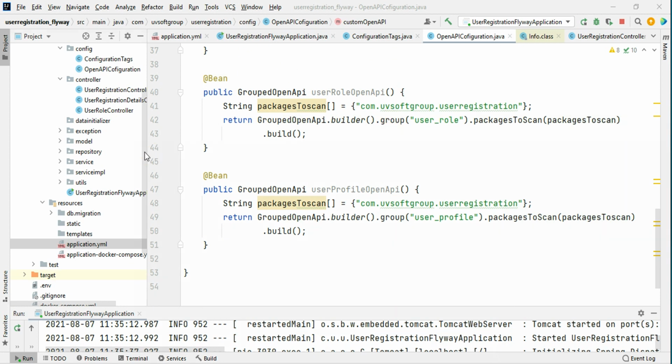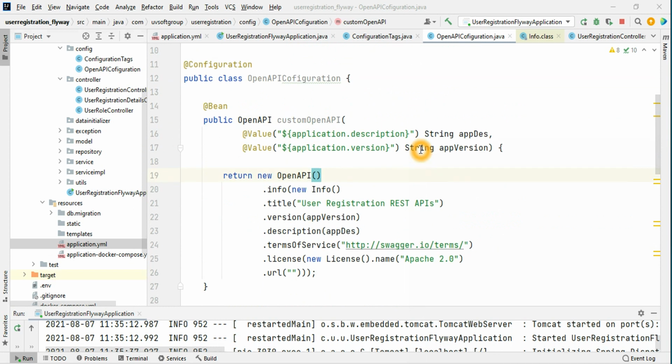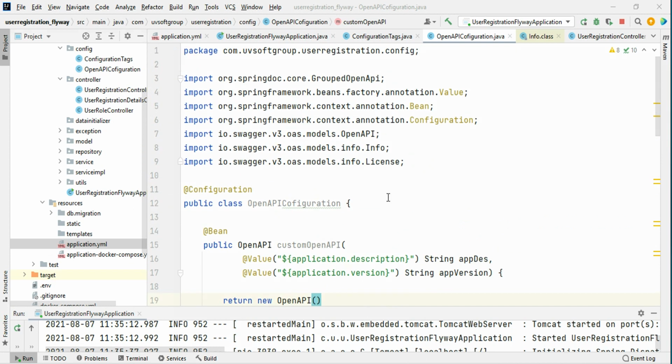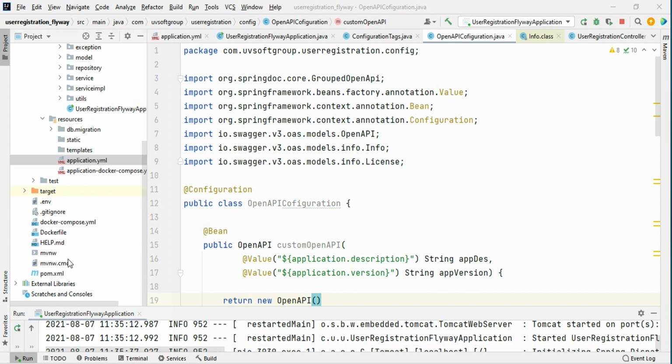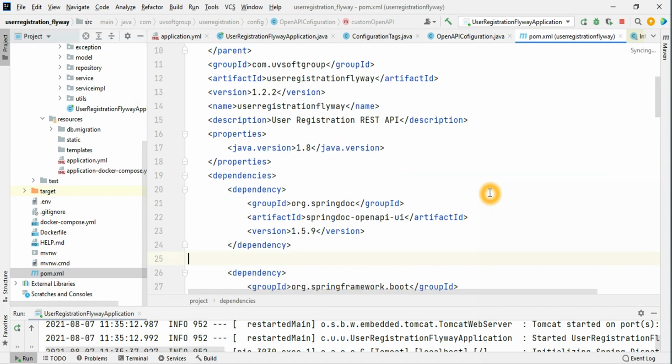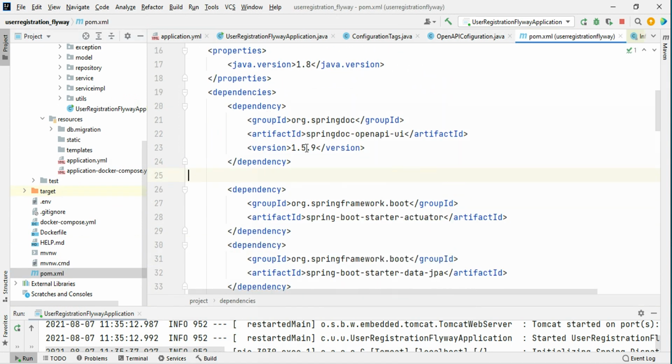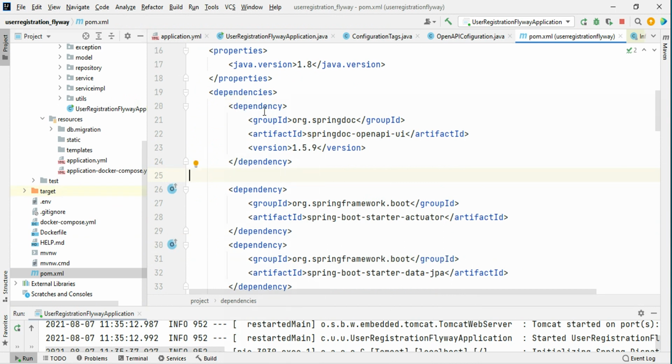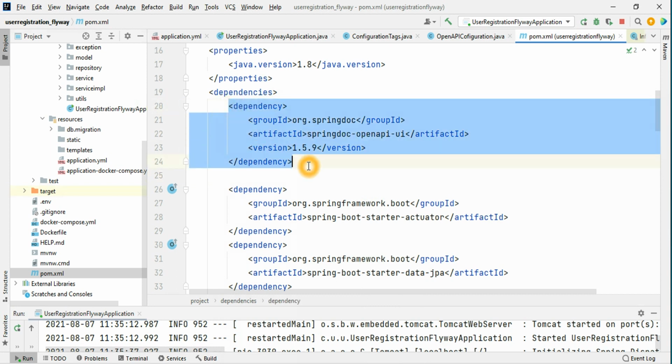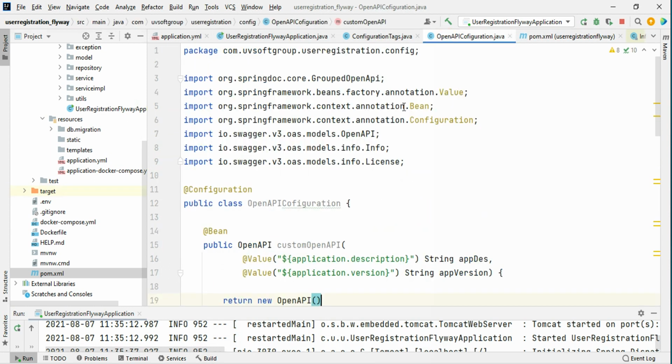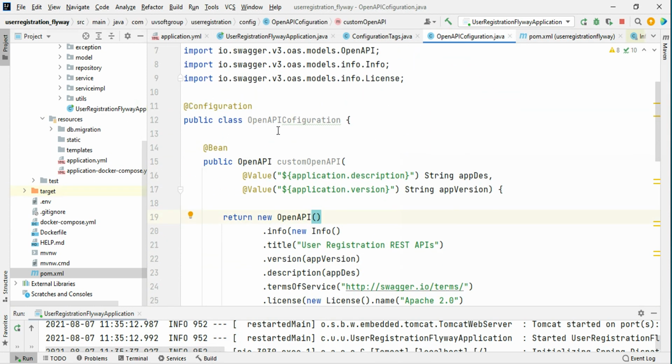So if you configure these, before the configuration, of course, you need to inject into the application's pom.xml file the respective dependencies. You see the dependencies here: in Spring doc, OpenAPI UI doc, and we are using 1.5.9. First you inject the dependency, and then you start the configuration. The OpenAPI configuration class doesn't matter how you name it.